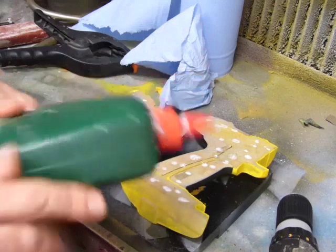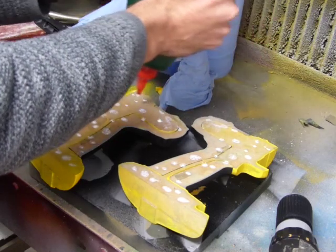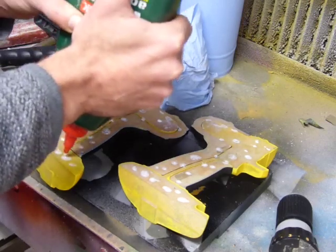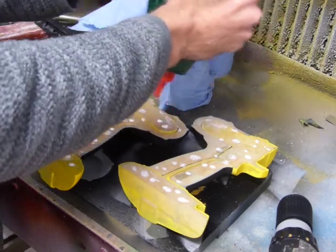So now I've just dabbed a few drops of wood glue on the end here. Wood glue is probably the best choice for here, obviously being MDF, it's a form of wood. It also gives you plenty of time to reposition it, get it right. Super glue can be a real nightmare to get right first time, spot on. You need a bit of time to reposition it.